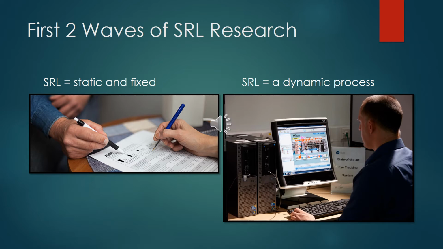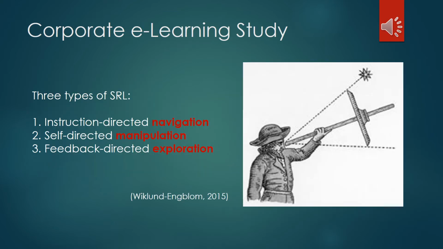So then I've also used, which you can see in the second picture here, eye tracking methodology, where you can see how people view the screen and the choices they make. And what I did myself for my thesis was to use a video stimulated recall interview, where we looked at the recorded material of their working process and then discussed their learning process in relation to this. I found 3 types of self-regulated learning, which I call instruction-directed navigation, self-directed manipulation, and then third, feedback-directed exploration.